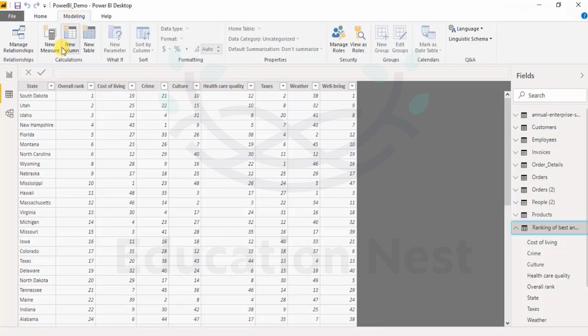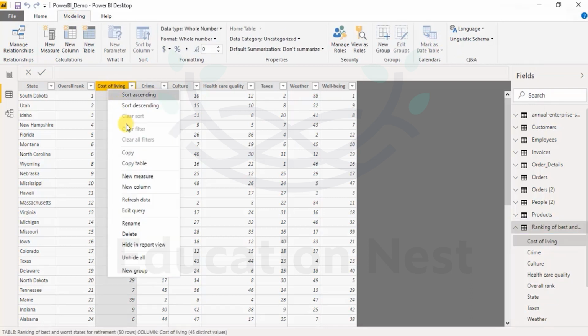You can use any of the features at the top, any of the manipulations on the right click of the column names, and you can also delete, rename, edit the query, make a copy of the table, and you can group it into certain things based on what you want.